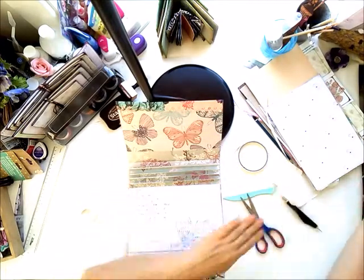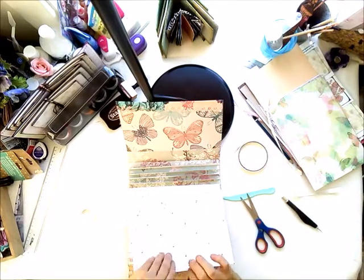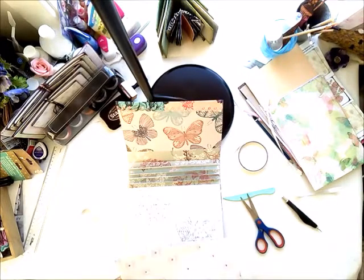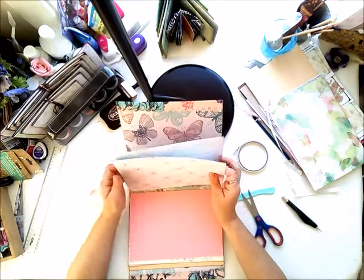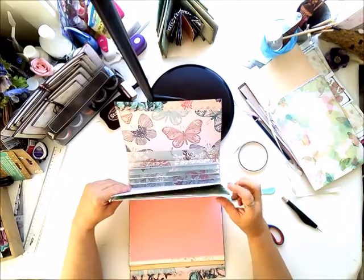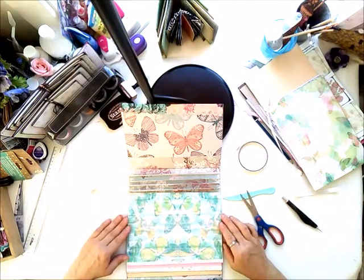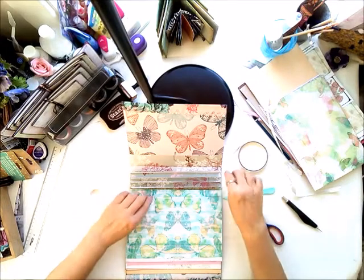So next one, this one is a little bit different because I only have, right? Oh no, that's another one. Okay, let me see the shape, how it will go on. This one also is a little bit smaller. Also depends how you cut your pages. There will be slight differences, no matter what you do. So here I made it go straight, but this is sticking out now. I don't know yet what I will do with that.